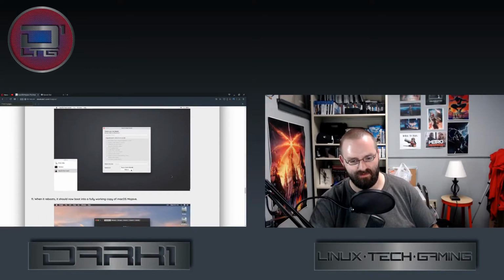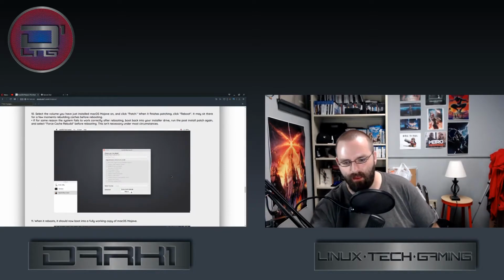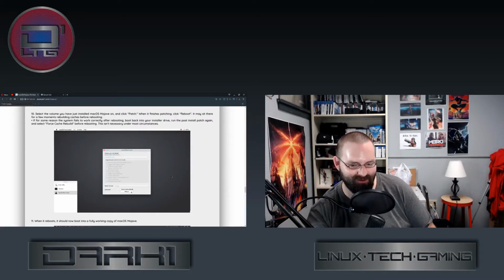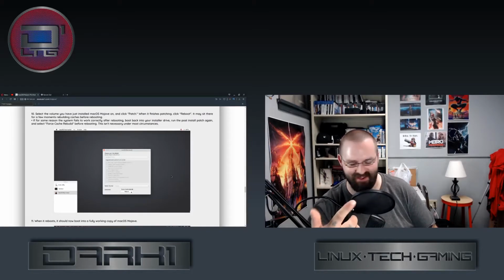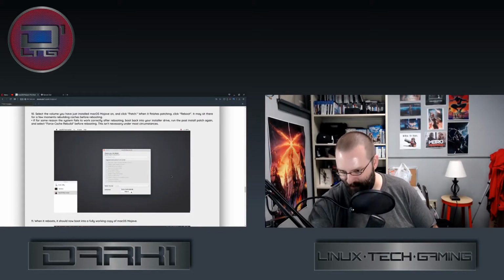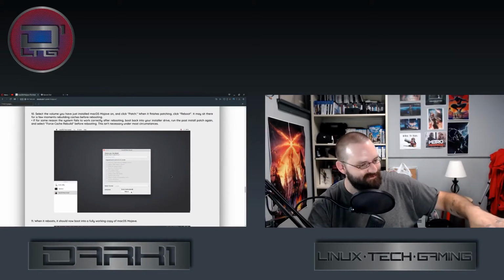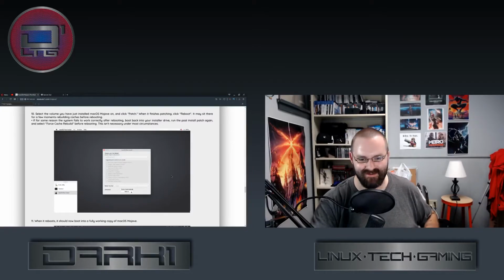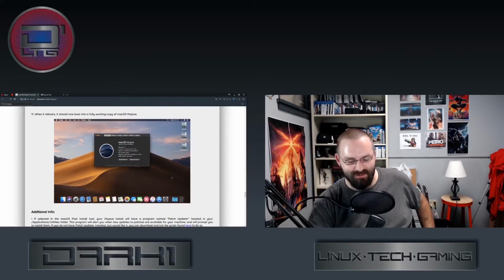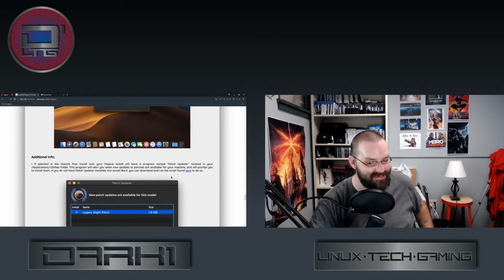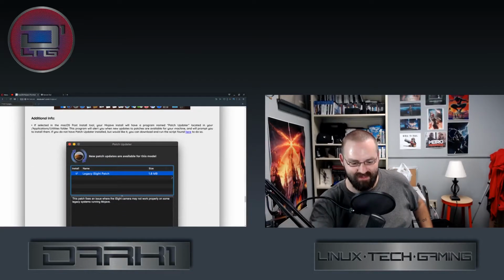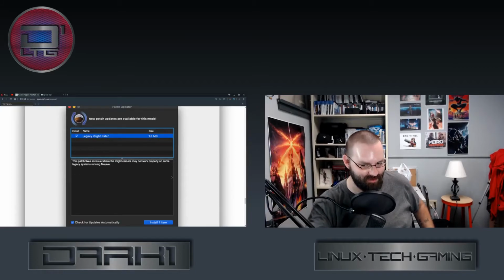Another thing that's cool about this is when you do the post install, all you do is select the version of the Mac you have, your Mac model, and it downloads all the drivers and all that stuff. Like, I have an NVIDIA 8600 on this machine. I did not pay for this. This is a free machine. But it downloads the legacy drivers. It works. There are some caveats with this, but overall, it's a great experience. This is the patcher updater, and that's what it looks like.